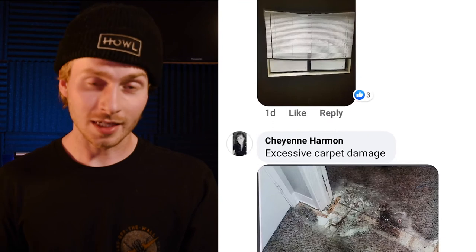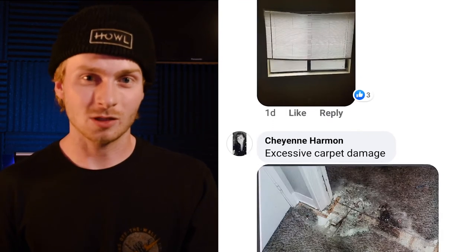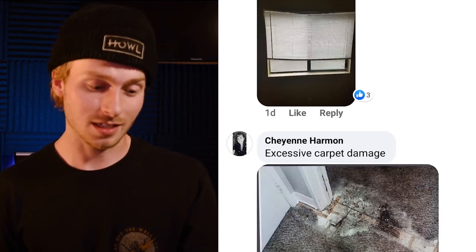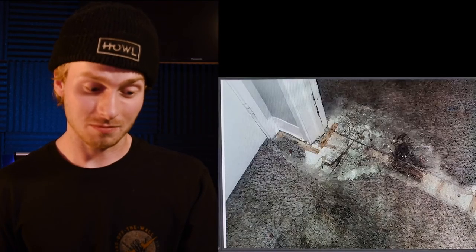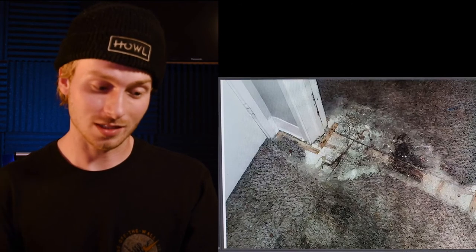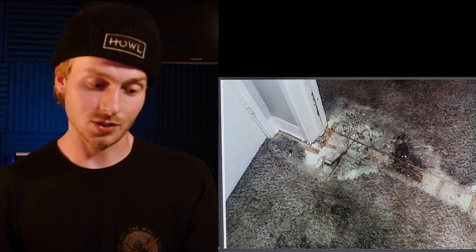Here's a good one: these blinds were not properly installed, so the resident is not at fault and won't be charged, because that's on maintenance or whoever installed those blinds. Now right here we see a lot of issues involving carpet — mostly because carpet is really easy to ruin, especially if you have a cat or something. This one has mold all over it, so that counts as excessive damage. You can see where the tack strips come up on the floor where the carpet grabs on.